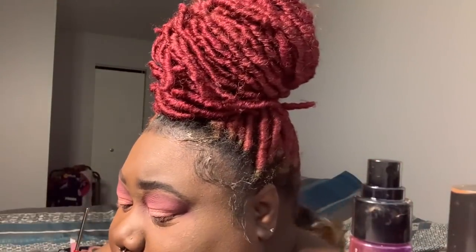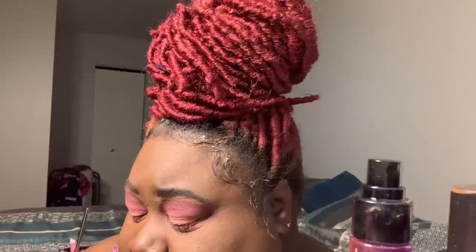Y'all, I forgot who these eyelashes are by, but if you go to one of my first makeup videos, before I even knew how to do makeup, I tried to do like a little rainbow look on my eyelashes, and I had on the purple hair, and y'all, I look like a straight clown, but I'm like, I tried. If you go back and look at them nowadays, you're like, baby girl, YouTube taught you something. Y'all taught me something. Remember, I used to do makeup on my live videos, and y'all be like, damn, she did that. Baby, it's all because of y'all. Y'all taught me the game. Yeah, y'all definitely taught me the game.